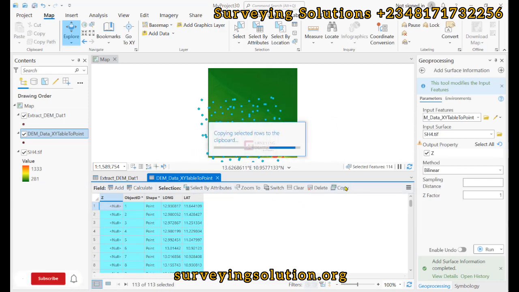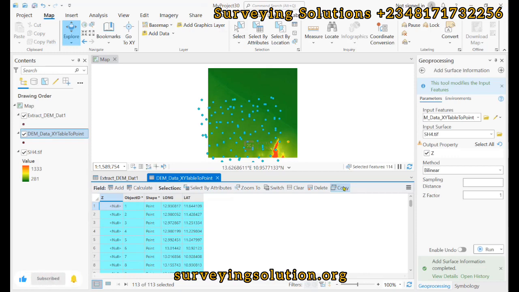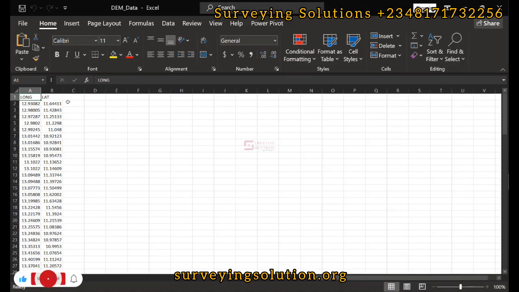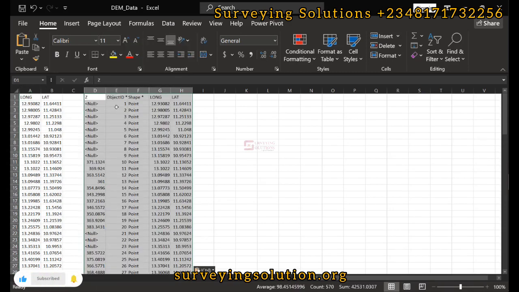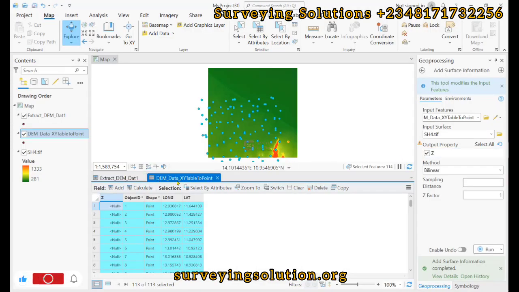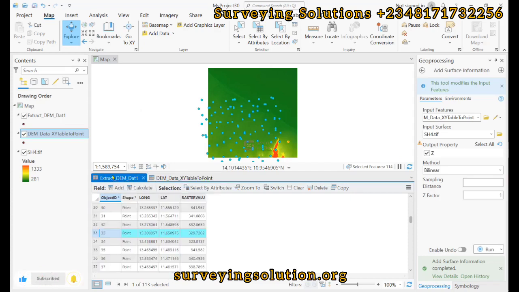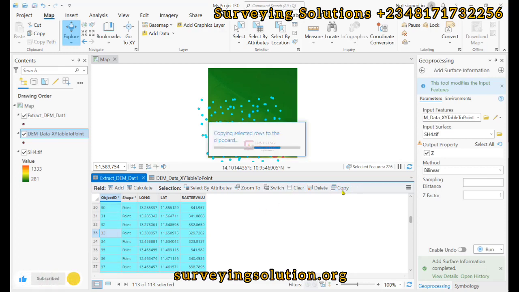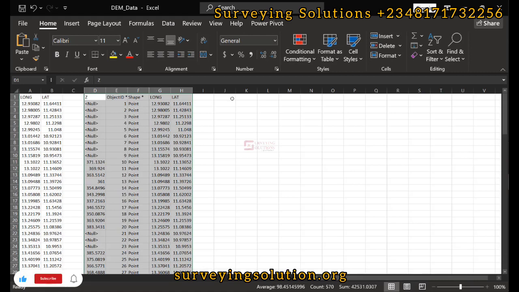So having gotten these values, we can decide to highlight and then copy, right? So that we can paste it on a spreadsheet like Excel. So we come up to this our DEM data, and then we can decide to paste here, right? Good. You now see the longitude, the latitude correspondingly, and then you now see the Z value. We can still do that for this, which was the input point feature that was modified. Now, this was actually created, right? Good. So we can also highlight and then copy, come back to the spreadsheet and then also paste it similarly.